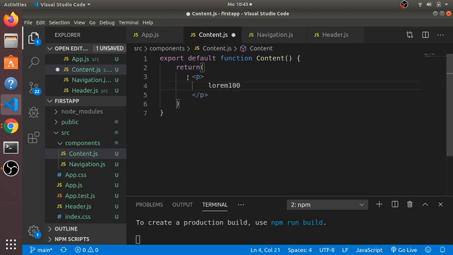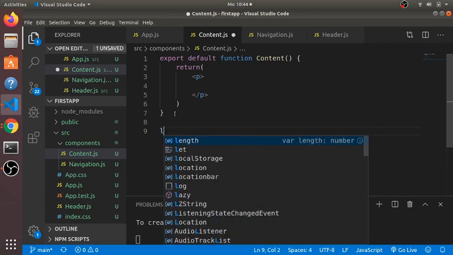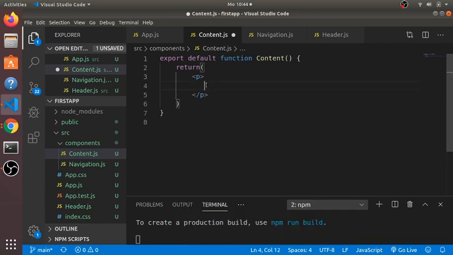It's not coming. It should come automatically. Let me test it. Lorem should come. Okay, so lorem ipsum is not happening in my case.